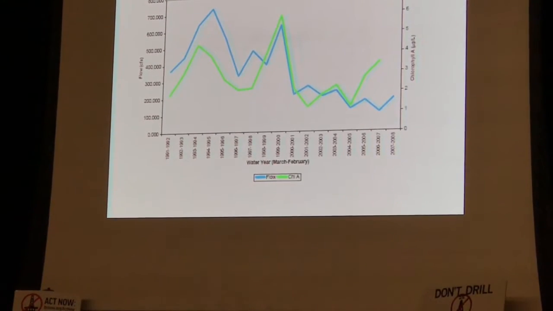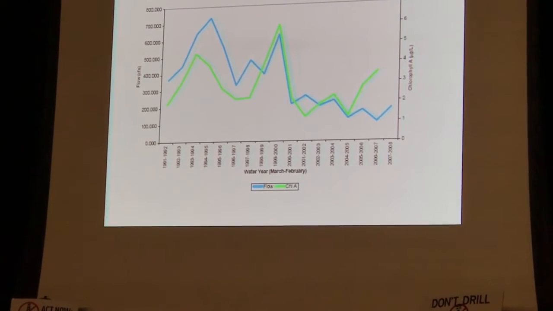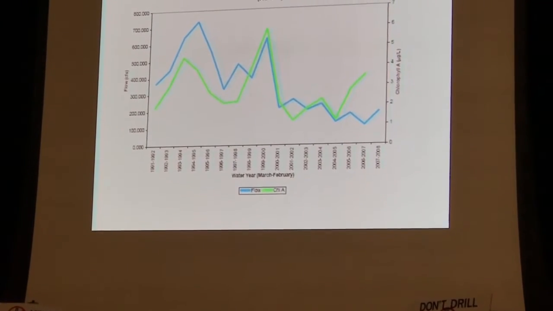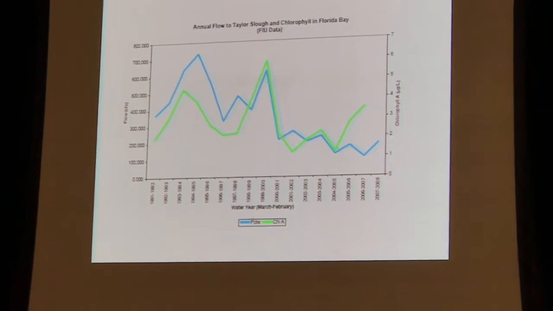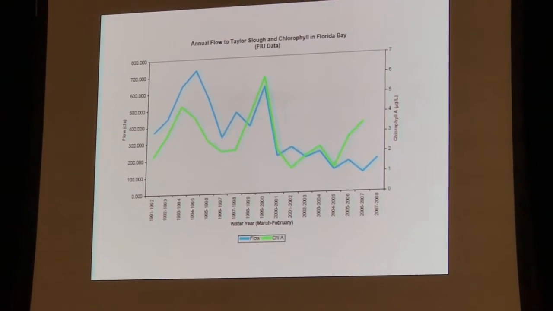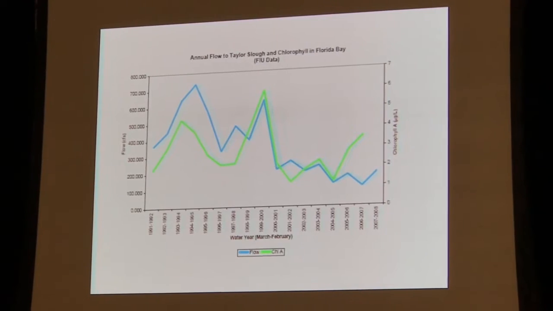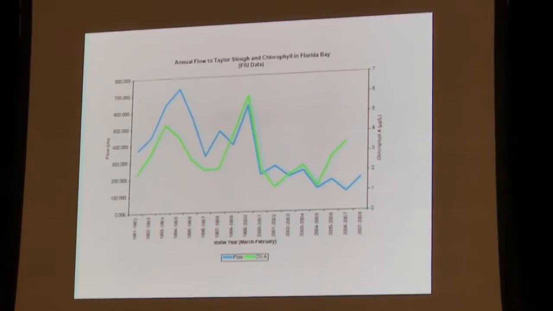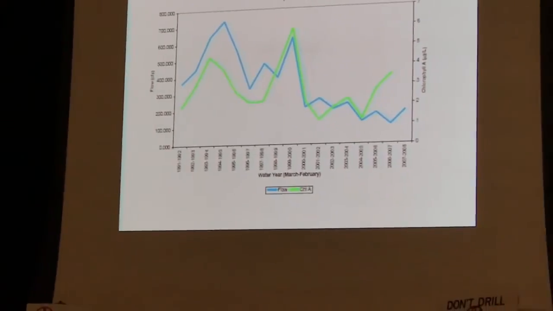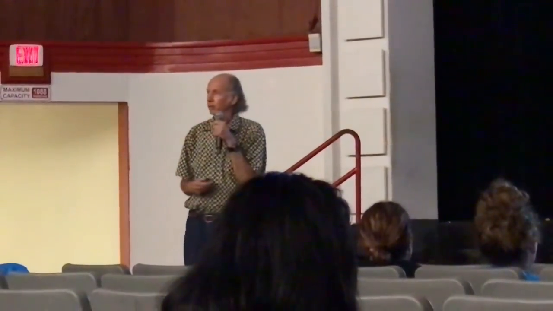Okay, well, the state government and the sugarcane farmers were not too happy with me showing these data, so they got some people to take the data set and concluded there in fact is no correlation whatsoever between water flow runoff into the bay from the sugarcane fields and the algal blooms. Well, you can look at the data and decide for yourself. There seems to be a correlation that every time you dump more fresh water in the bay from the sugarcane farms, you get larger algal blooms.